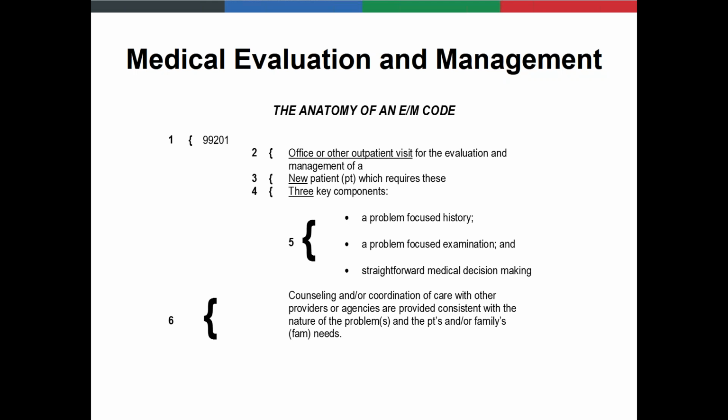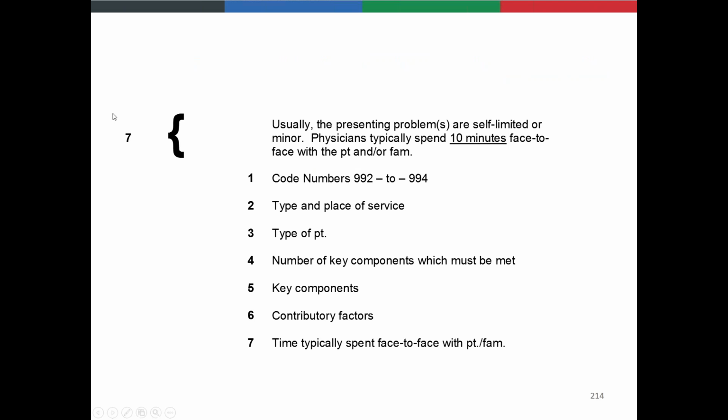The doctor doesn't have to do a brand new history unless they suspect that the cough may be due to something else, okay? But really, if they're just reassessing the same problem, then the history doesn't need to be done again. That was taken at the beginning. They may review a few things about the history, but really and truly the patient doesn't have to redo their history 2 weeks later, okay? So in the case of an established patient, only two of the three key components need to be met in order to properly code an E&M service, okay?